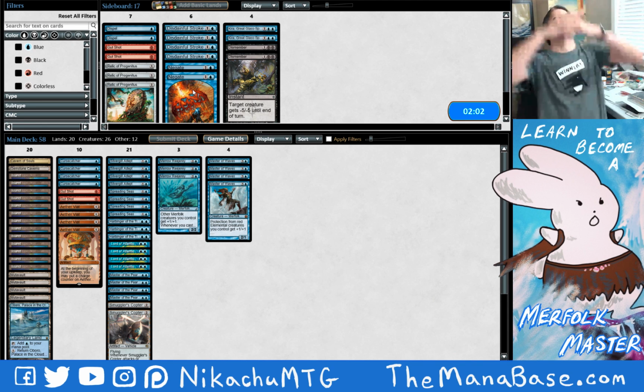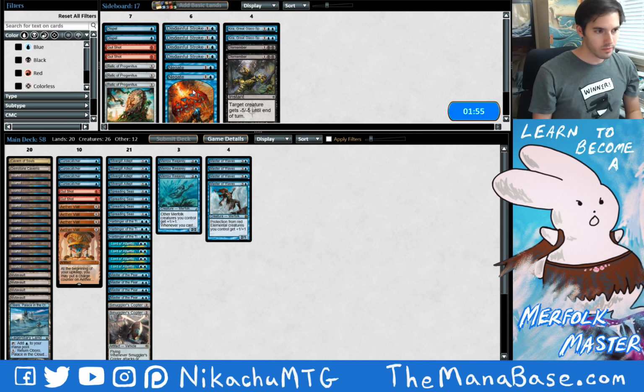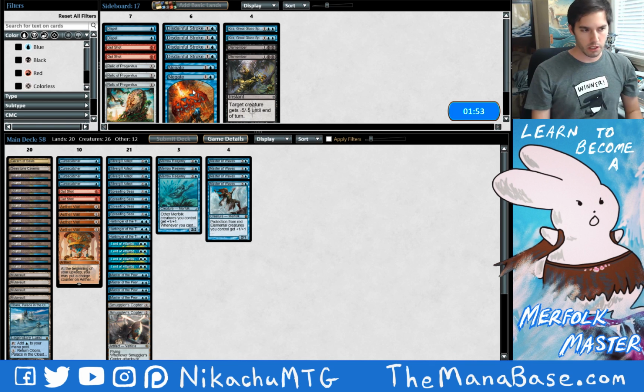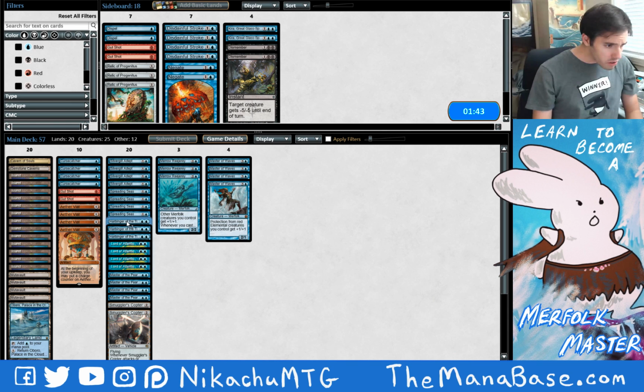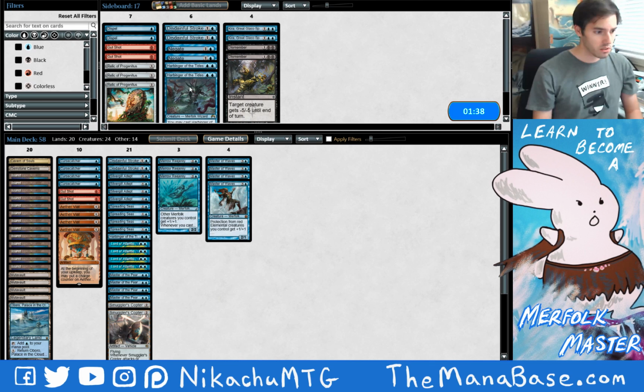What does Negate hit? It hits Engineered Explosives. This is definitely a good matchup for Ceremonious Rejection. It hits Engineered Explosives and Walking Ballista. I guess I have to bring in some Disdainful Strokes. Harbinger is very poor. We'll bring in some Disdainful Strokes, not too many, it's clunky.